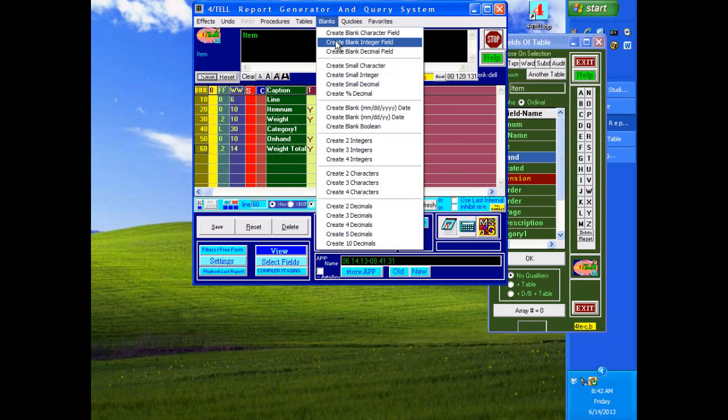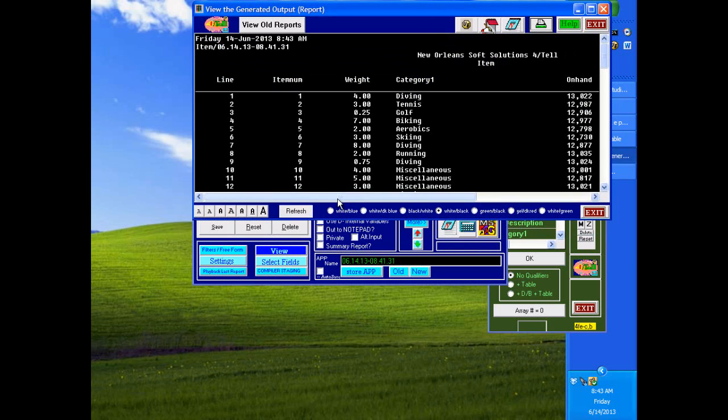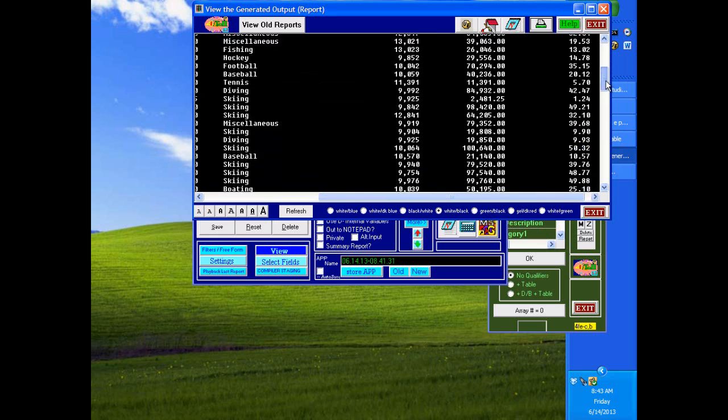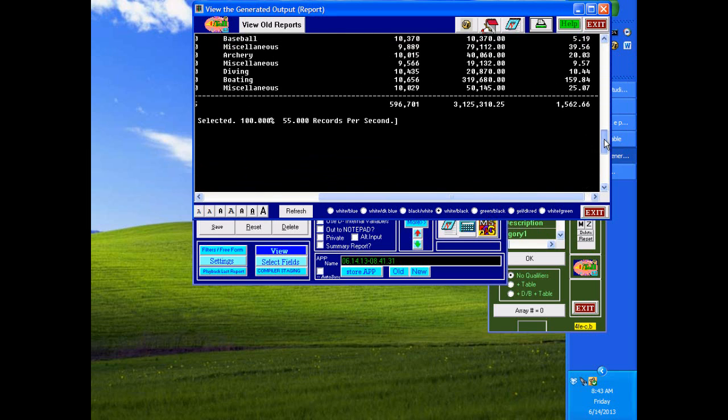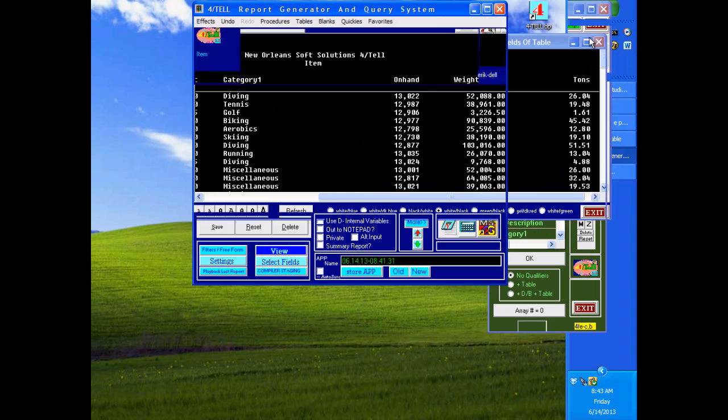Let's make a blank decimal field and we'll call it tons. So D3 is going to equal D2 divided by 2000. So we've got 1,562 and some change tons of merchandise.